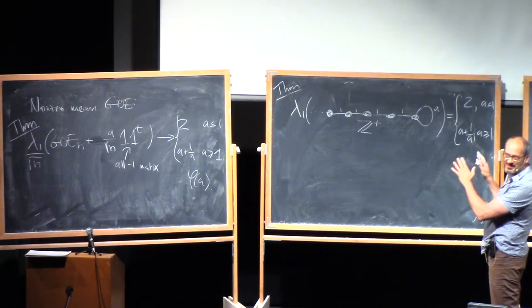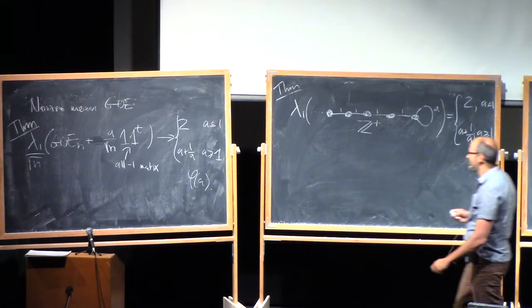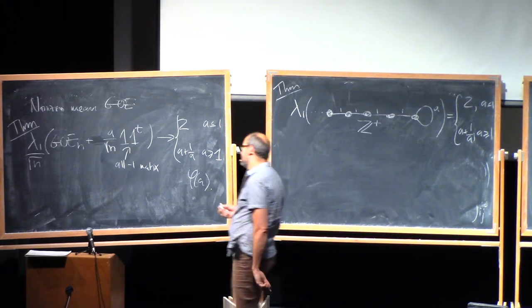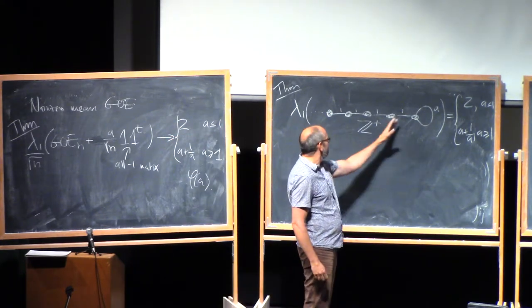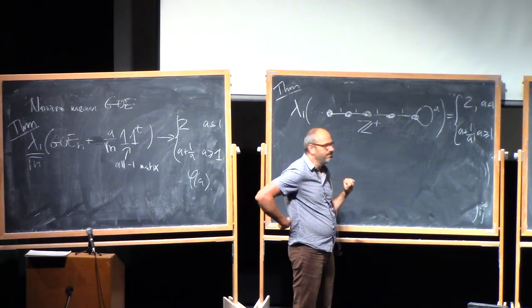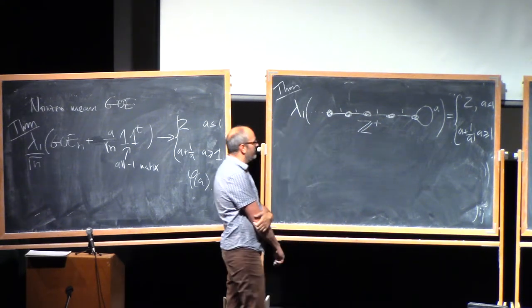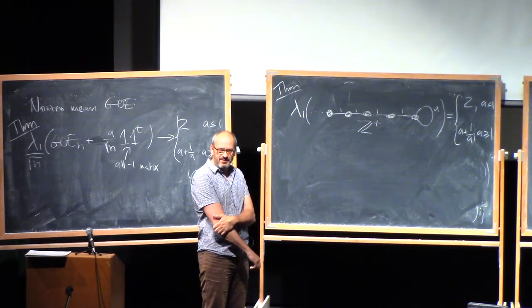So this is actually, again, as you expect. It's just 2 if A is less than or equal to 1. And A plus 1 over A is greater than or equal to 1. So this now is so simple, right? It's so simple that, if anywhere from this, you should be able to understand this Rank 1 perturbation story. This Baik-Ben Arous-Péché story. Again, you have the same thing. The spectrum of the Z plus, the top of the spectrum, doesn't change if you put a loop which is small. It changes if you put a loop which is large.